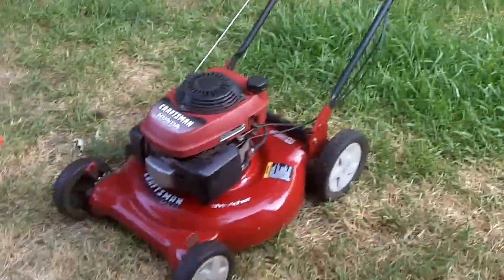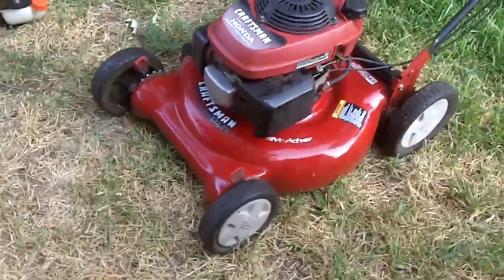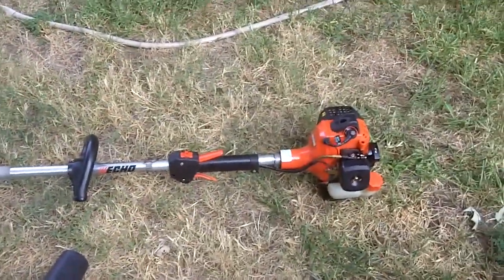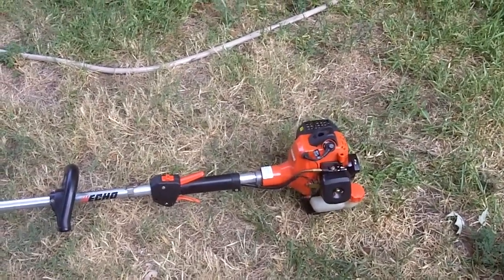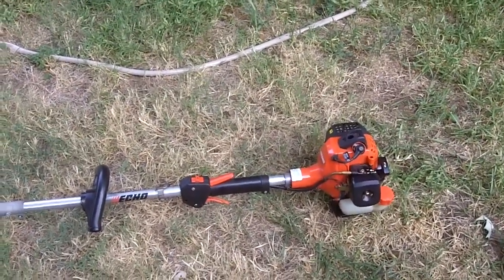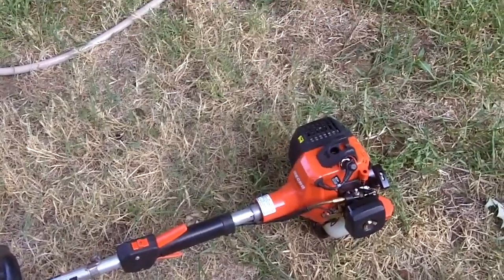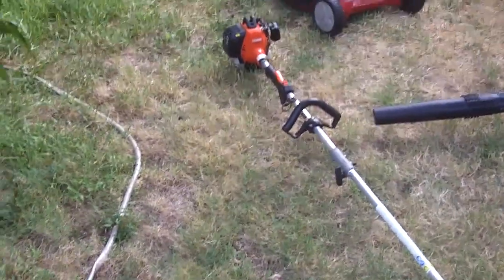He requested me to cut the grass with the 2003 Craftsman mower that's got the Honda engine, the Echo PB251, and he requested me to use the Echo SRM 2201 trimmer, but I just used it in last month's lawn cutting video, so I don't like to do a repeat on one piece of equipment that I've just used in a recent lawn cutting video. So instead I'll use the Echo PAS 230, if that's okay with you, Romeo. So I guess without further ado, we'll get started here.